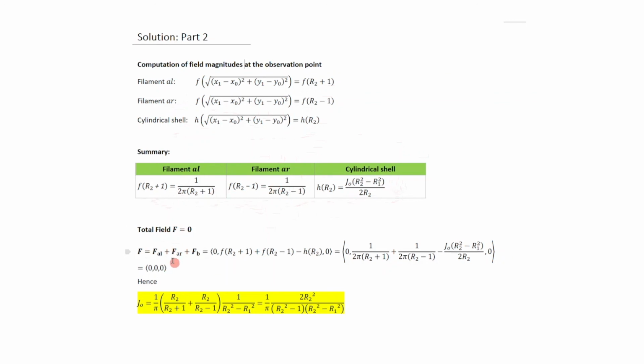This has to be equal to 0. And so putting in the value for this, the value for this, and the value for this, you have a 0 x component, 0 z component. But all of this is the y component. It has to total 0. So the sum of these must be equal to 0. All right, if that's the case, you can solve for J naught. And this is the final result that you get after solving for J naught.